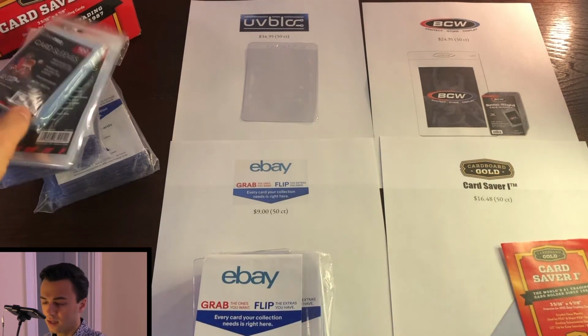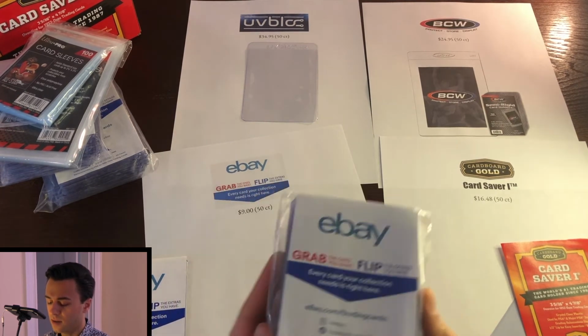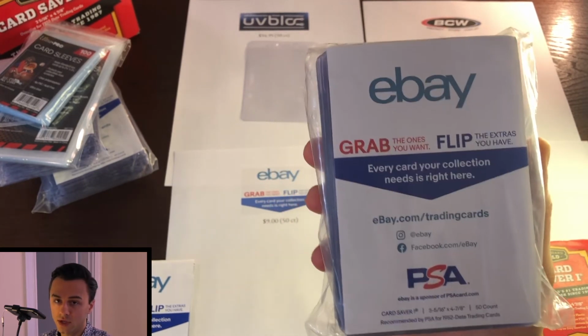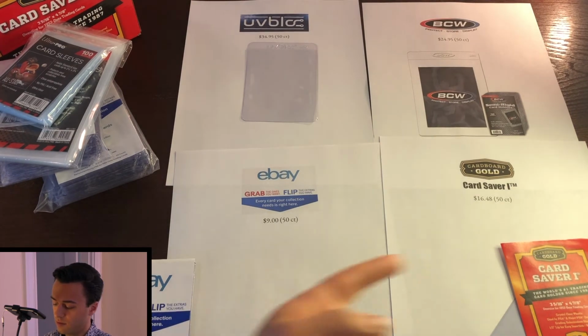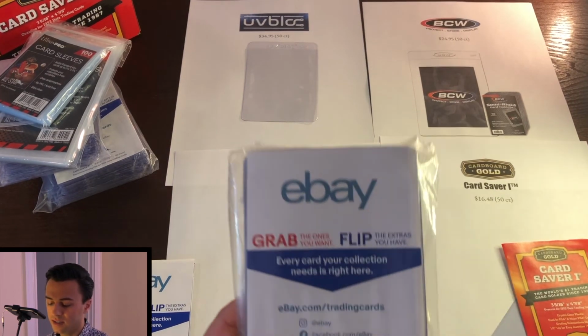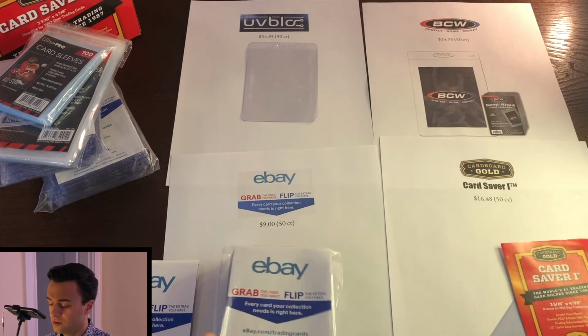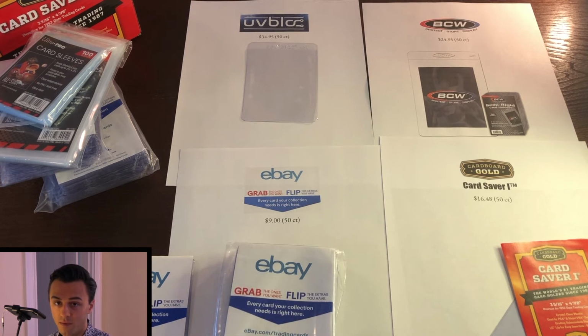So I think, honestly, the bottom line here, folks, is that if you can still get your hands on these, I recommend that you pick up some if you're planning to do a lot of submissions in 2021, because these are really cheap relative to what the other ones cost, and they're honestly almost indistinguishable in terms of quality. If you have to, feel free to buy some of the more expensive stuff, but if you can get something that's cheap and just as good, why not buy the cheap one that's just as good, right?